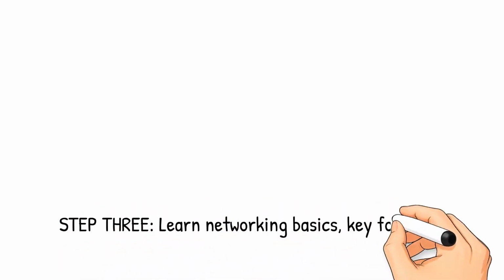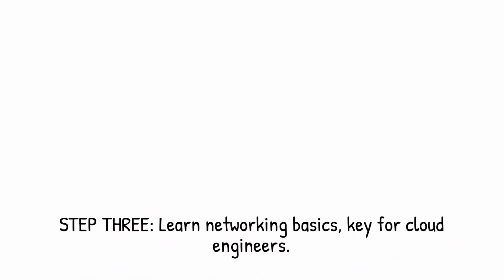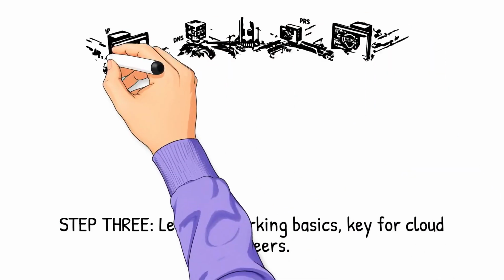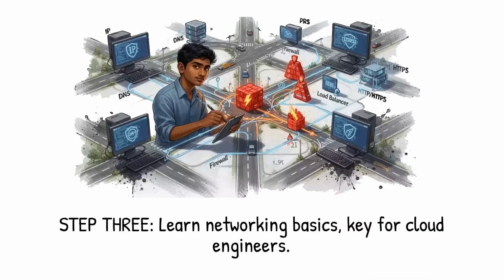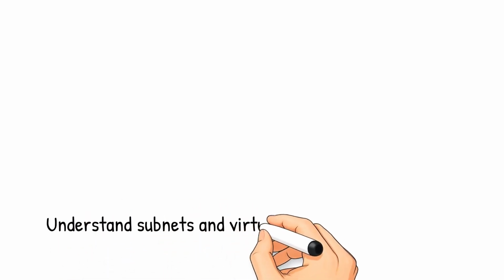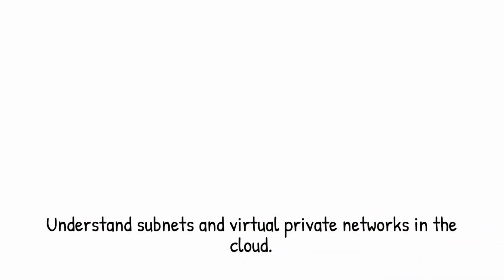That's it. Step 3. Learn networking basics. Networking is the road system of the internet. It's how computers talk to each other, and every cloud engineer must understand it. Learn these simple concepts, one at a time. IP address, DNS, HTTP and HTTPS, ports, firewalls, and load balancers. Then a few cloud-specific ones, subnets, and a virtual private network, sometimes called a VPC.